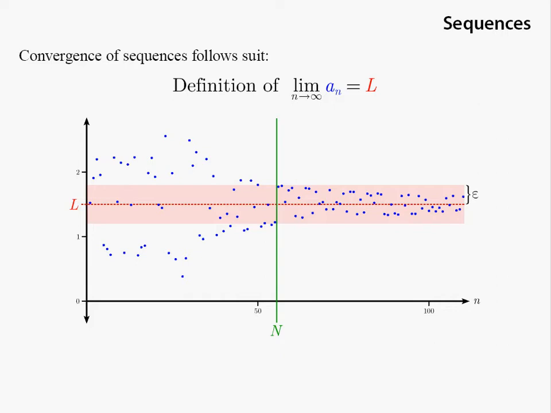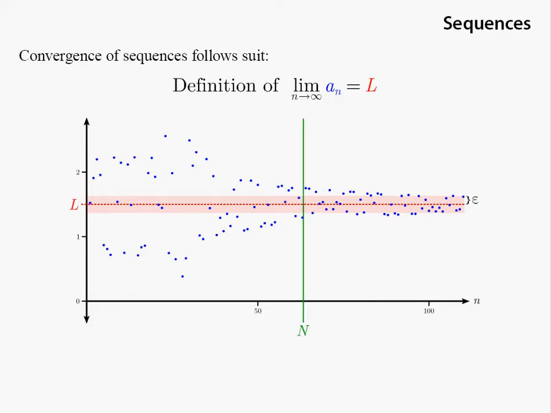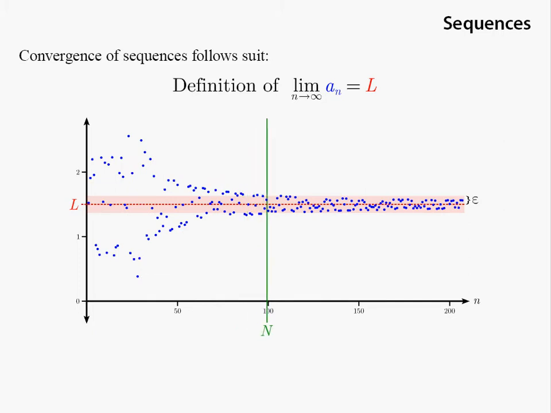n goes to infinity, a_n equals L. The concept is, I've animated it here, you can play with it as usual. No matter how small you make epsilon, great, you can make n big enough so that the rest of the terms, so to speak, all lie within epsilon of the limit. There you go. Anyone who's thinking ahead would know I totally object to this picture on one main basis.